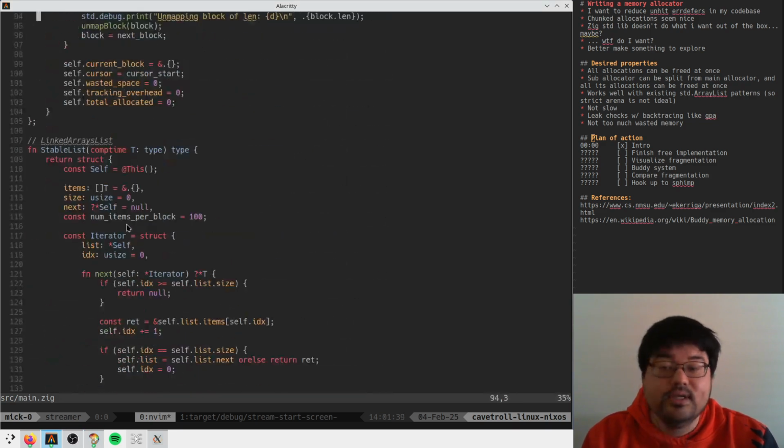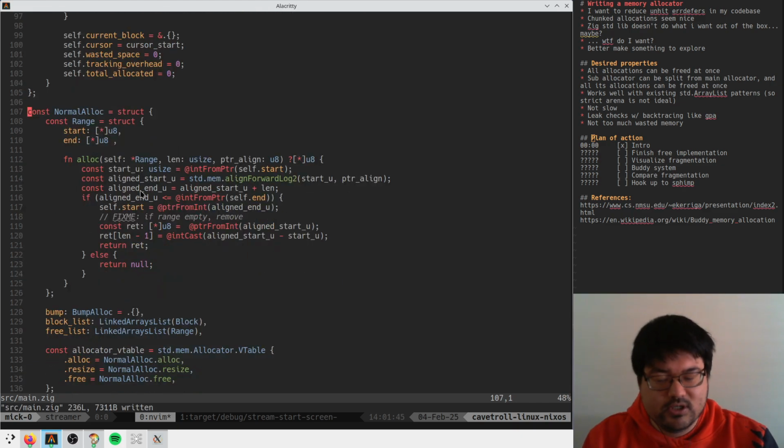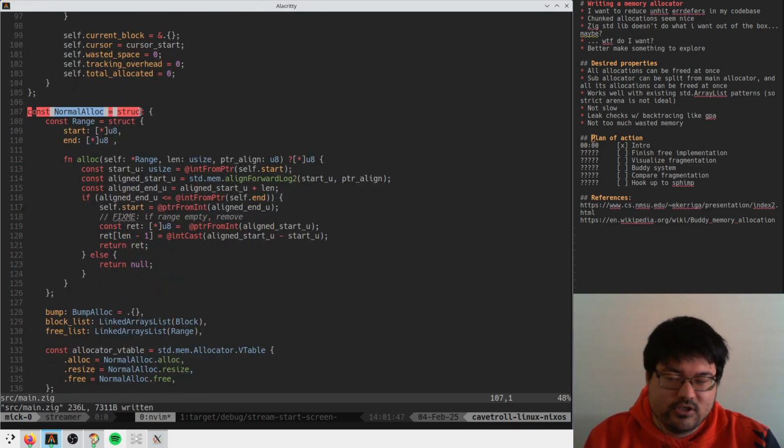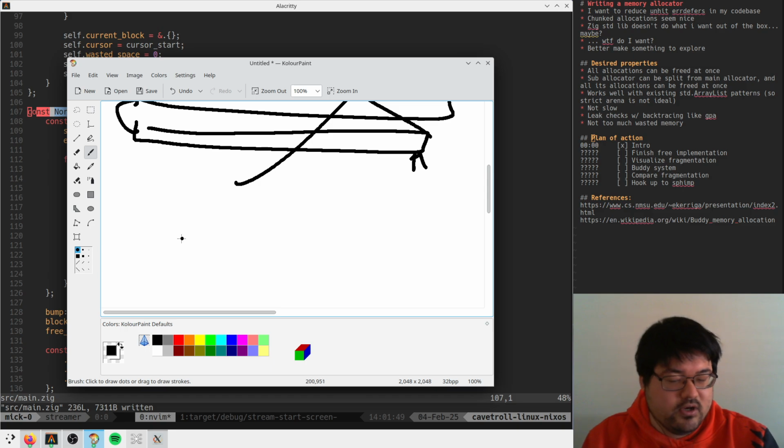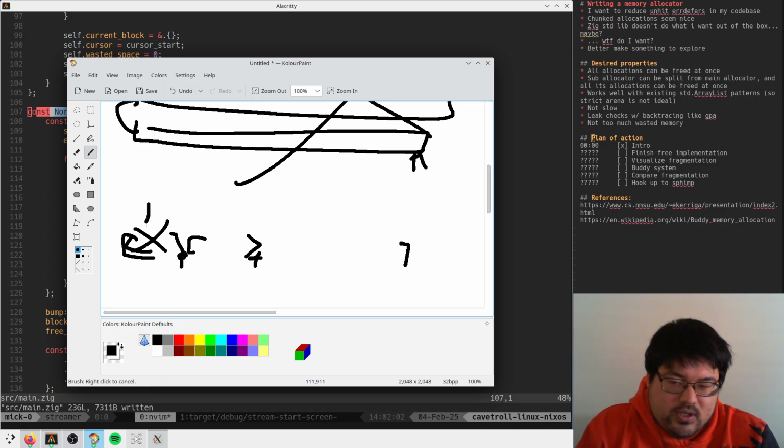Then we started using that bump allocator as an attempt to create something a little bit more intelligent. A more intelligent allocator is something that supports frees. So I have some memory. Maybe I allocate my 4 bytes, and then I allocate another 4 bytes, and maybe I free the first 4 bytes now. And I want to reuse them. If I ask for 4 bytes, I should be able to reuse this memory.